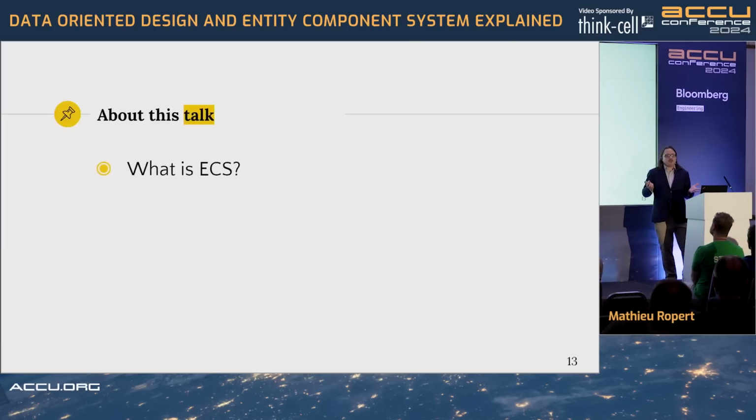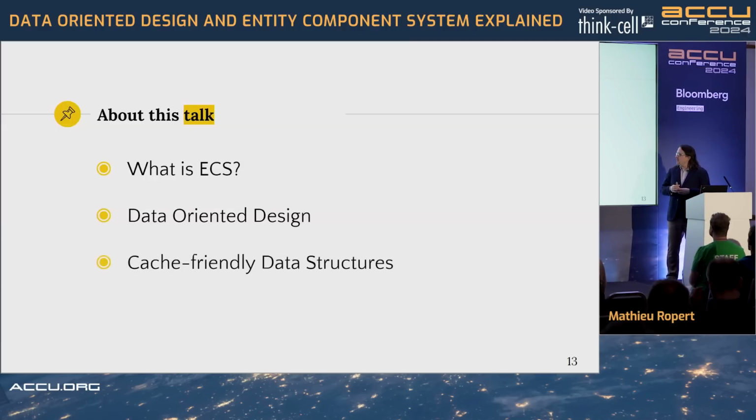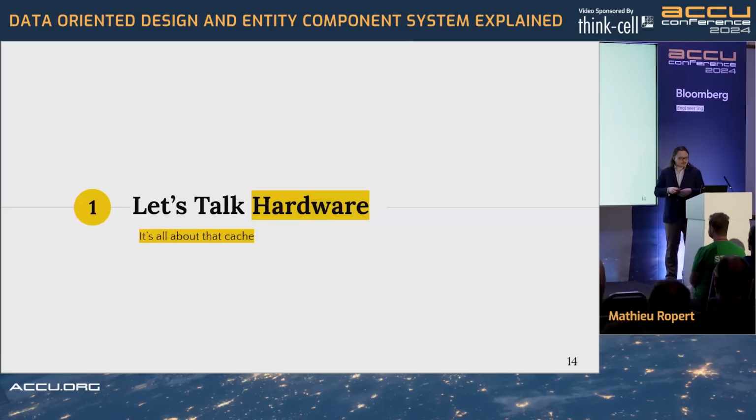So today we'll ask the questions. What's an ECS? What do E, C and S mean? What is data-oriented design? I assume some of you are already familiar, but we'll still go back to some basics. What does it mean, cache-friendly data structures? We talk about caches more and more, but I think it's always good to reiterate a second or third or 10th time, because you need to get that in your head. And we'll talk about decoupling and coupling. I'll get back to this.